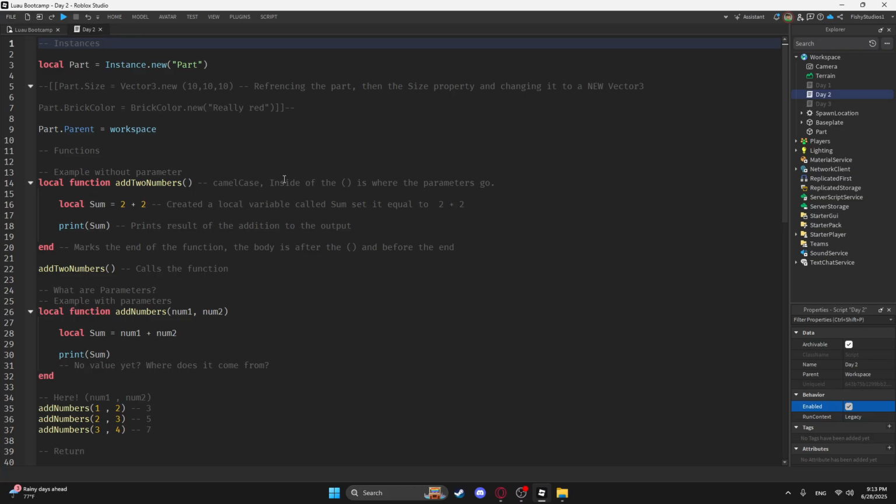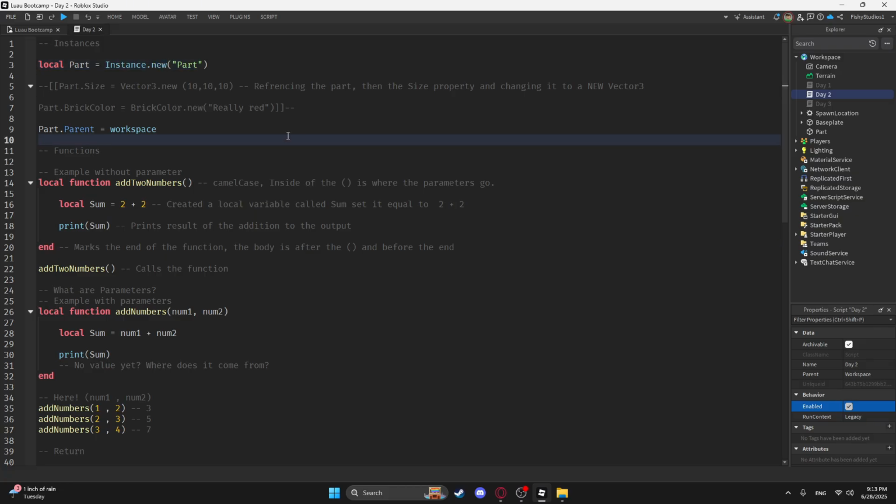But starting off with instances, what is an instance? Instance is a data type that holds constructors for instance objects. What is that? Well, Instance right here is a data type, and this .new part here is a constructor, and a constructor is essentially what comes next after an instance, a new instance or an existing one. So here we have a .new, which is a new instance. We're creating something new, or there are many existing constructors, but we will not be touching on those in this video, at least. We're just working on the .new.